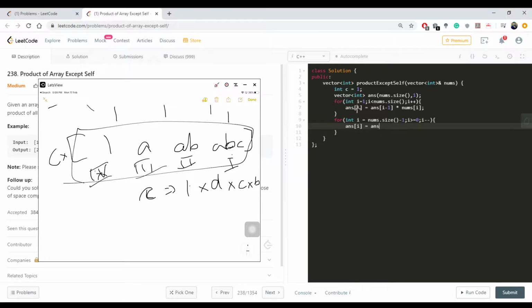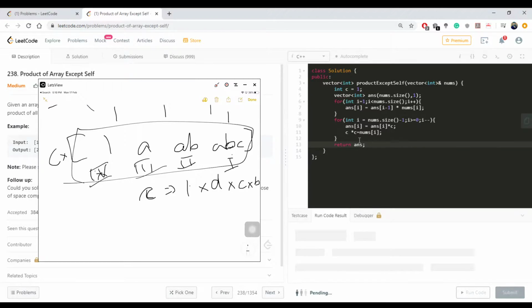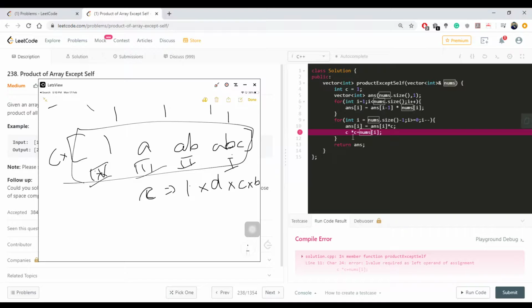You could have just written times equal. And C times equals nums[i]. Return answer. Should take care of all cases except size 0, I guess.